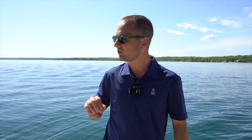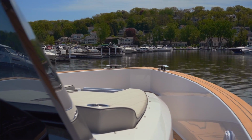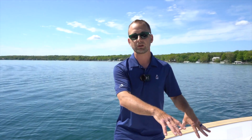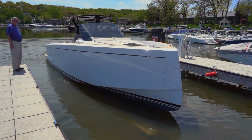One of my favorite parts about Pardo, that I really appreciate, is the high side decks. This is very safe for kids. I've got two young goofballs running around the boat, and I don't want to worry as I'm driving that they might slip and fall. All right, this is where you're going to be out sunning, a couple people laying up here getting a suntan, but you still have the ability to have a seat here and chit chat with them. So this is a really great, usable boat.